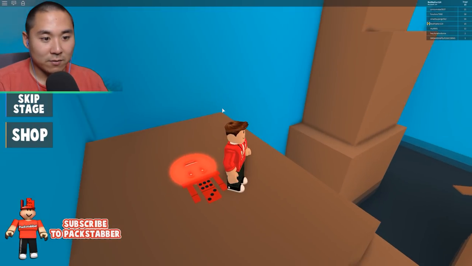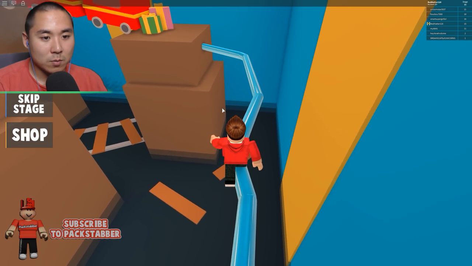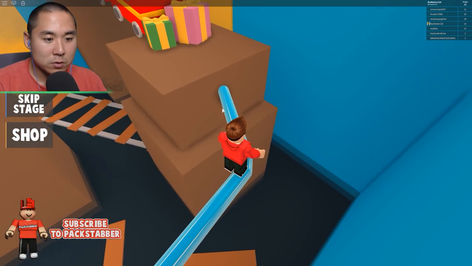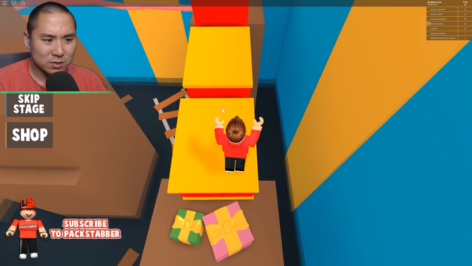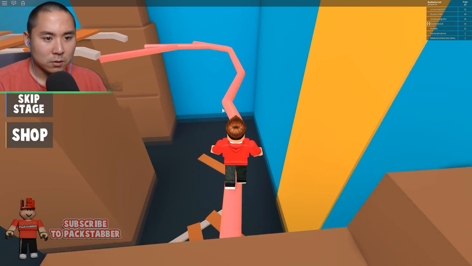What is life, I guess? Wait, yeah, we totally got this checkpoint. Come on. You gotta be kidding me right now, guys. All right, so if we fall and we land on one of those wooden planks, are we still safe? I'm not taking the risk though, guys. Not worth it. Here we go.